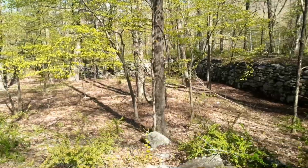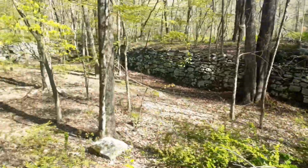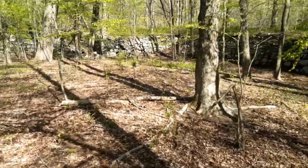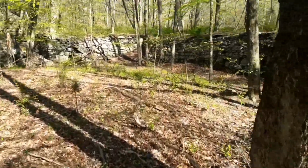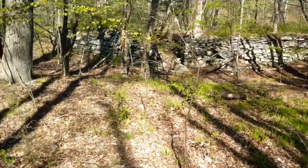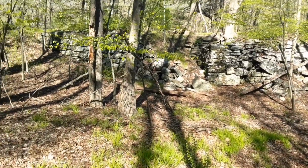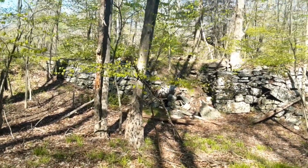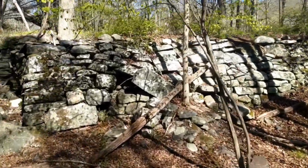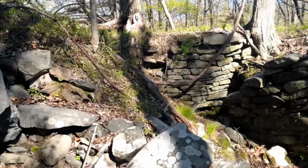I think, well, it's either the boat basin or Mongaup Basin proper. The map showed the waste weir over here, and there's some sort of chamber. That would make me think perhaps that is the waste weir, and that came off the dry dock. If this was a dry dock, it was a nice big one. Get a lot of boats in there.